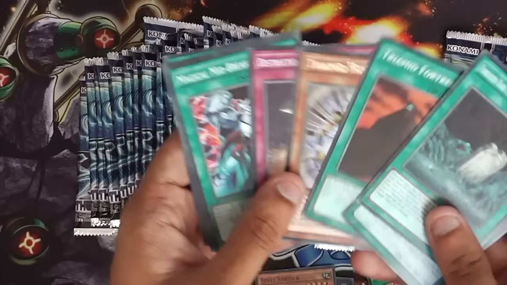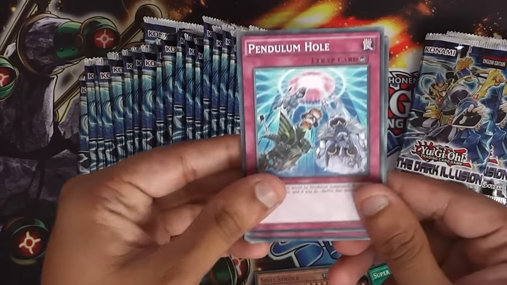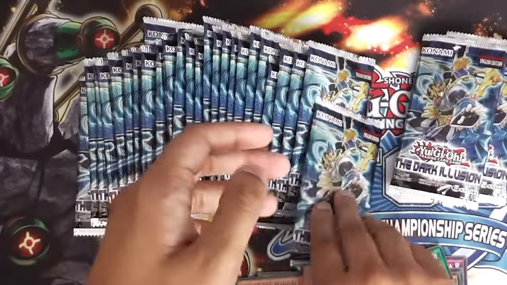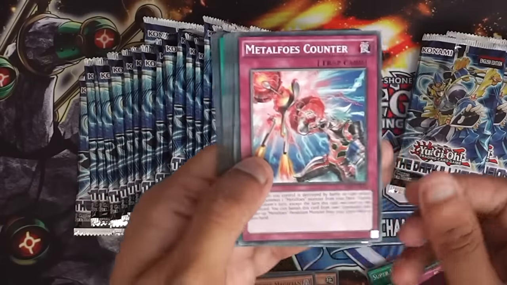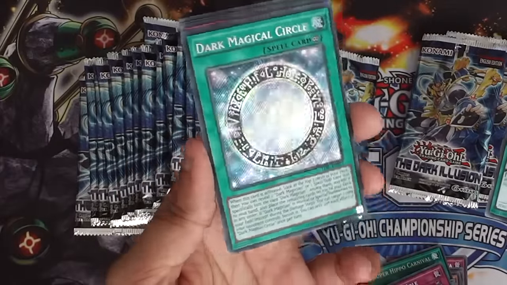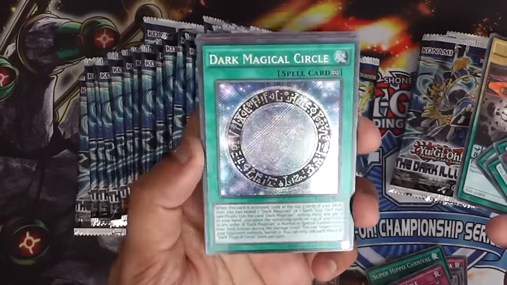Triumvirate Sphinx, they're all supers so far. Dark Magical Circle is also a good super rare to get. That card's worth a lot. Pendulum Hole, got Toon Dark Magician in super rare. There's literally a pigeon behind me in my attic, not in my room. Nice! That's sick! Dark Magical Circle. Oh, I just love the look of it. It looks incredible, doesn't it? It kind of looks fake.